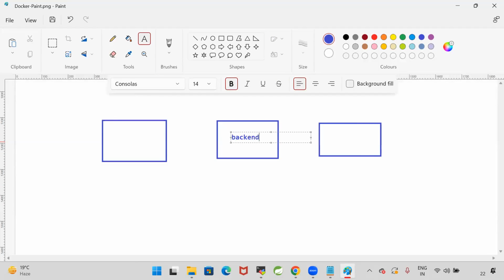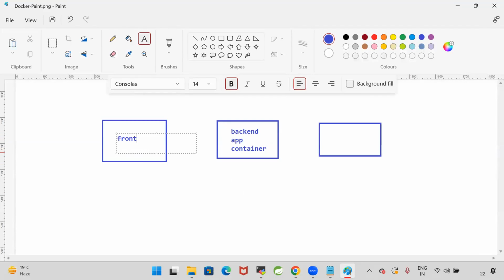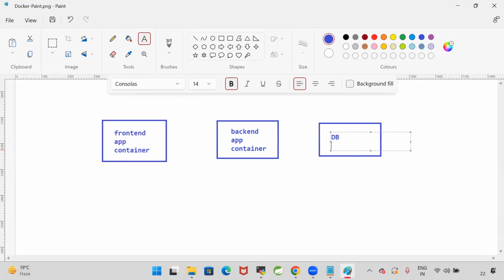In one container, our backend application will execute. In another container, front-end application will execute. Here, DB container.